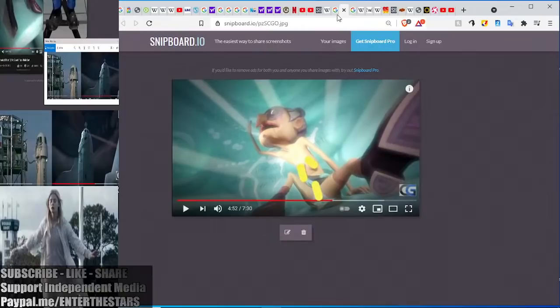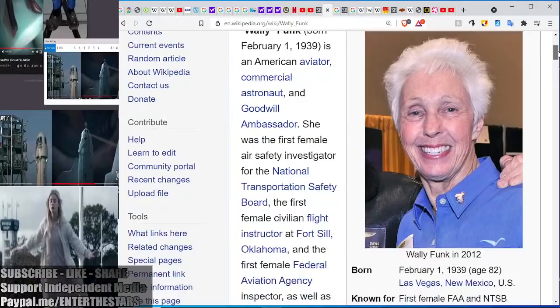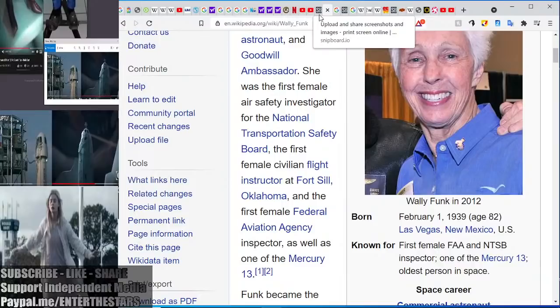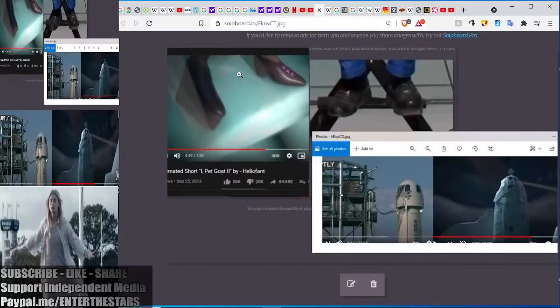We're going to go down and look through her life. She joined what is called the Mercury 13 Women's Space Program, and it was started by a guy named Lovelace, and he was the head of NASA Medical. Lovelace. Now, this tower that she's in here actually has, let's see if I can pull it up here, where'd it go? Her with these shoes, with these peculiar laces.